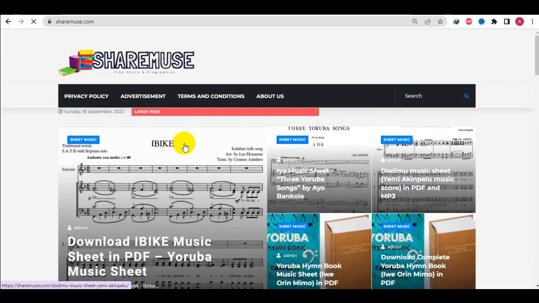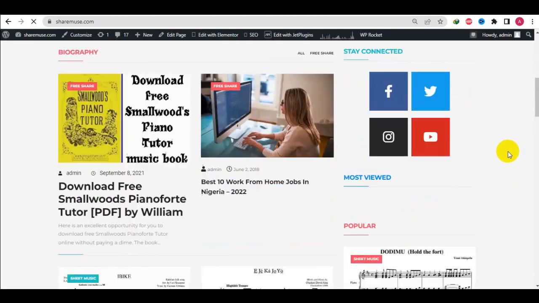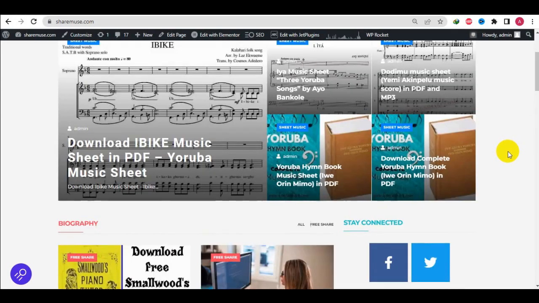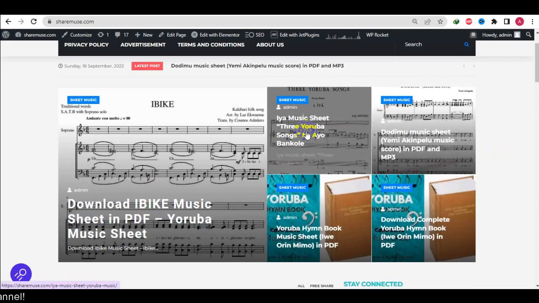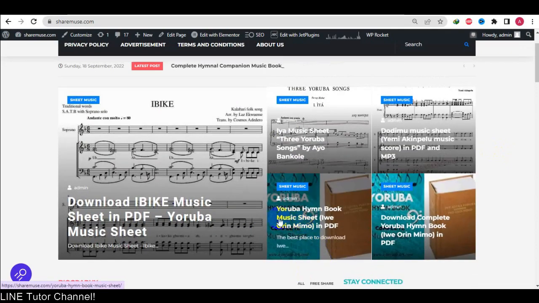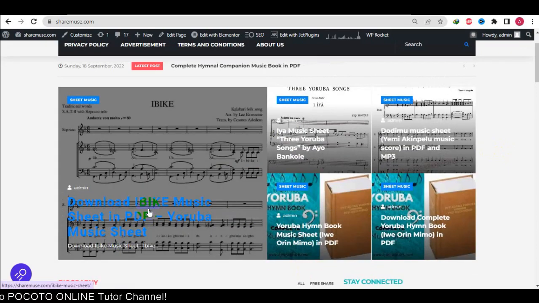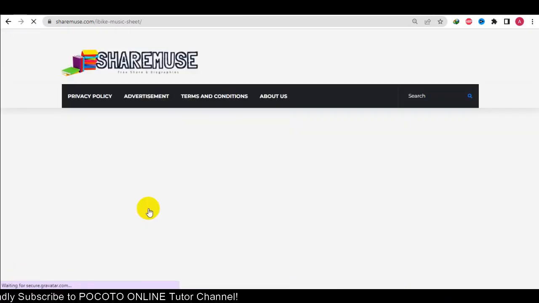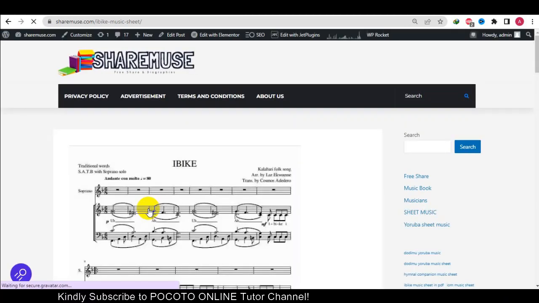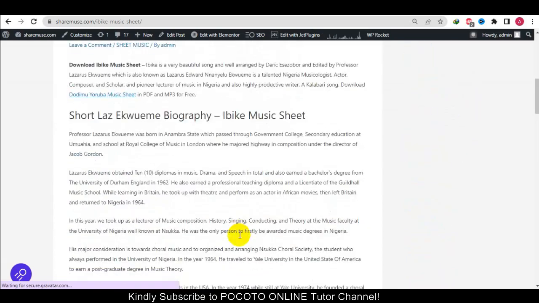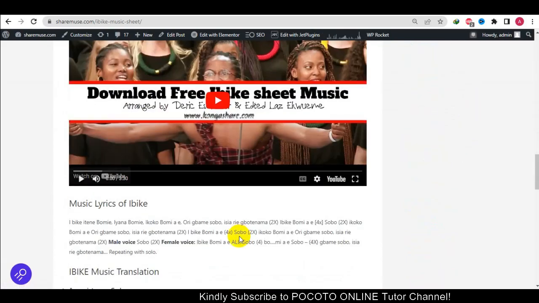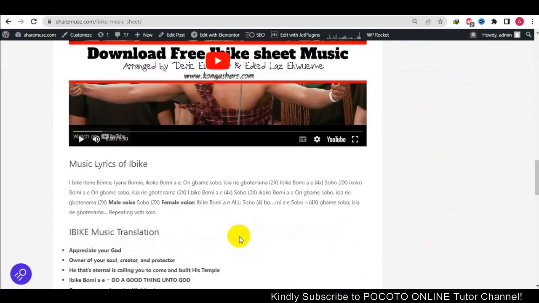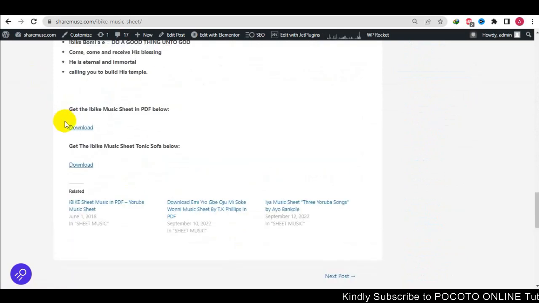Okay, let's download one PDF file. Let's click on PDF file to download. Let's click on this. Go to download PDF file for our lecture.